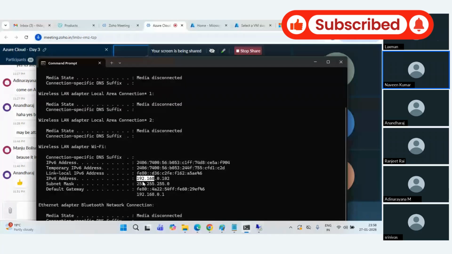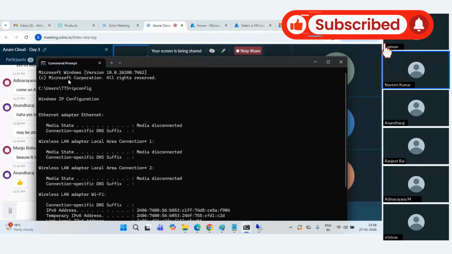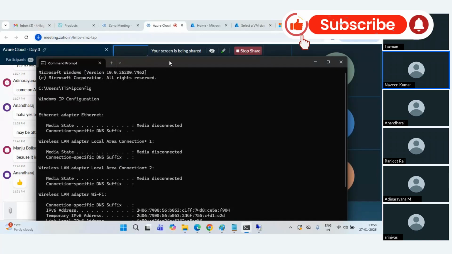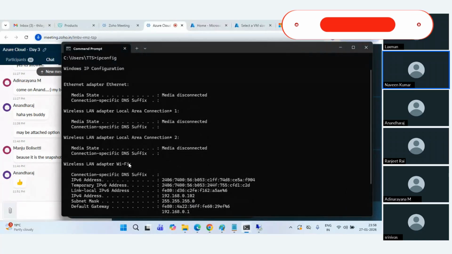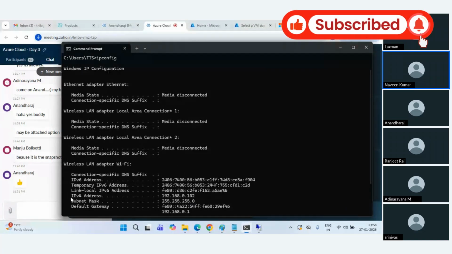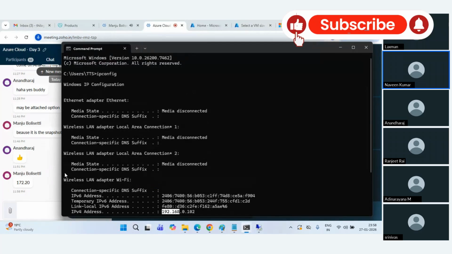But for now, if you are in front of a laptop, can you open your command prompt and type ipconfig? Tell me what you see in your wireless LAN adapter Wi-Fi IPv4 address. Just the first two numbers. 172.